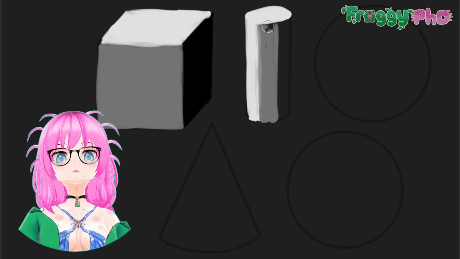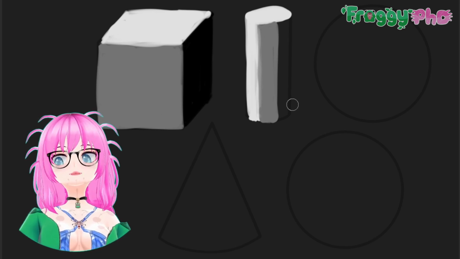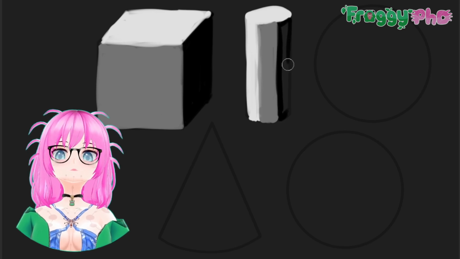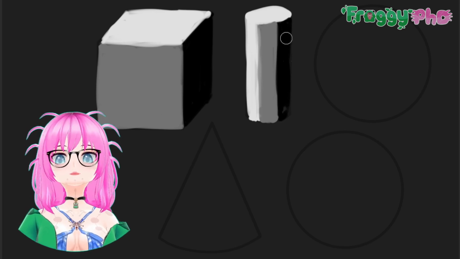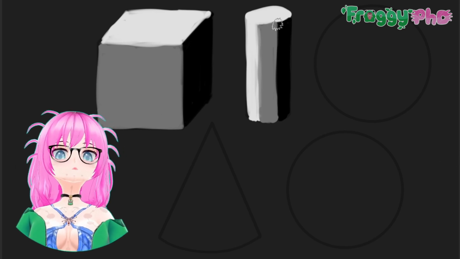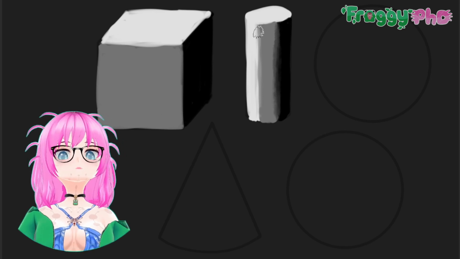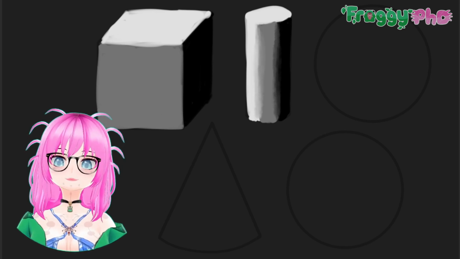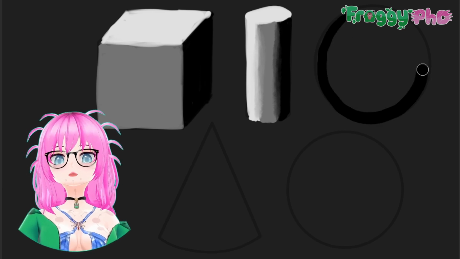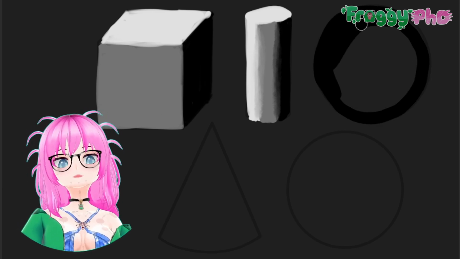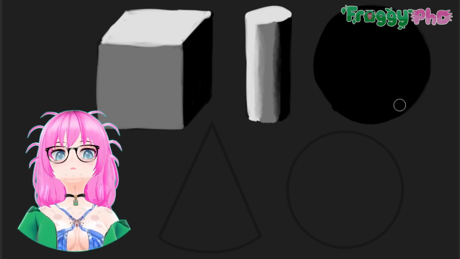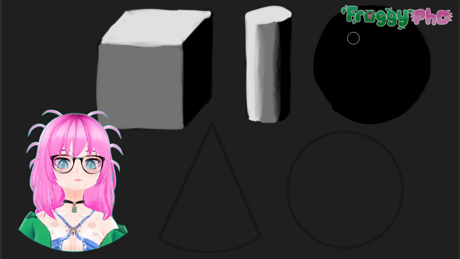Generally on these shapes, it's around a third of each tone, of each value. So you're going to have 1/3 of the object being light, 1/3 being middle tone, and 1/3 being dark. On the cube, this is super easy because you can only see 3 faces and each face is a different value. On the cylinder, you have all 3 values on the curve on the side, and then 1 value on top. On the sphere, there are 2 ways you can do this.